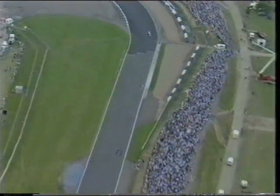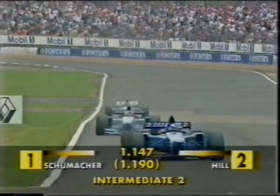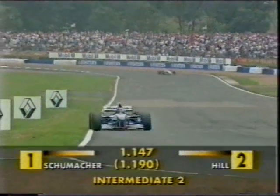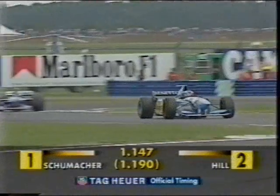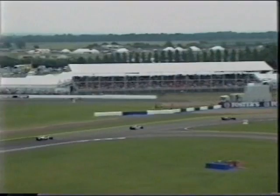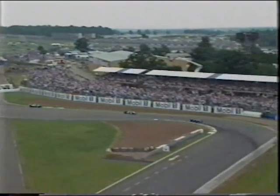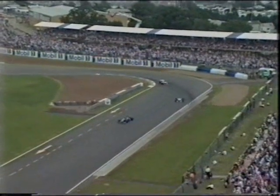And now the gap remains the same, and it's Panis in the Ligier in 7th position who they are catching. He's very quick. He's got the Mugen engine, which is very powerful. But let's not forget David Coulthard's pit stop. That's due to happen in the next lap, and when Coulthard comes out, we need to see if he can get ahead of Alesi, because in the same way that we've got the Hill-Schumacher battle, we've got the Coulthard-Alesi one, and with then Johnny Herbert as well. We'll need to see how Coulthard compares to both Herbert and Alesi.